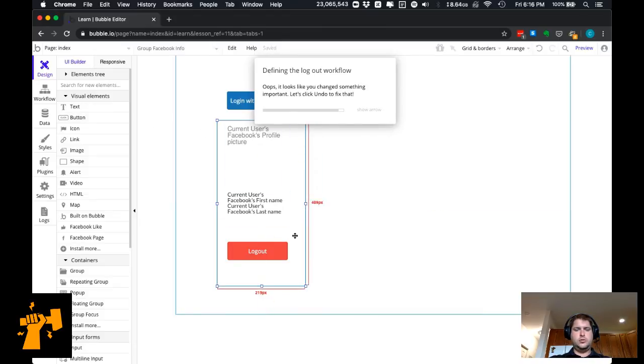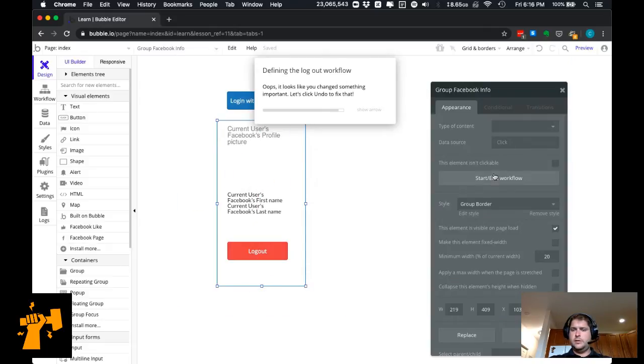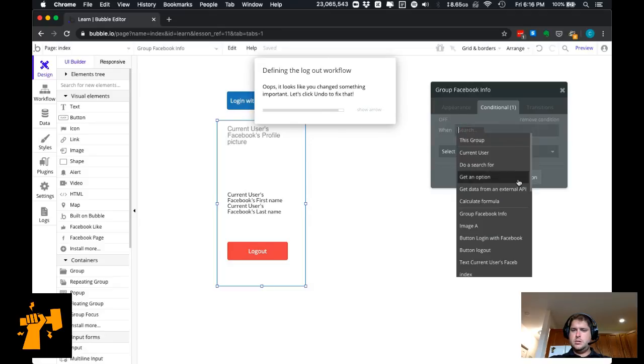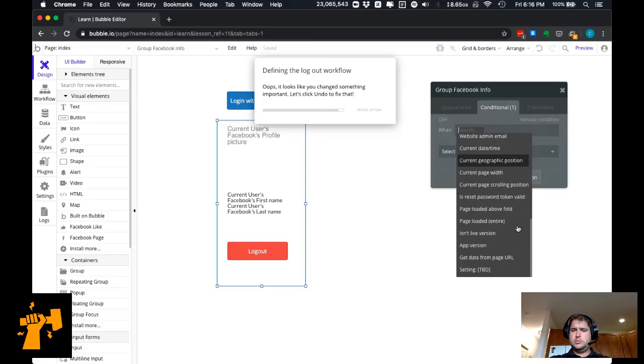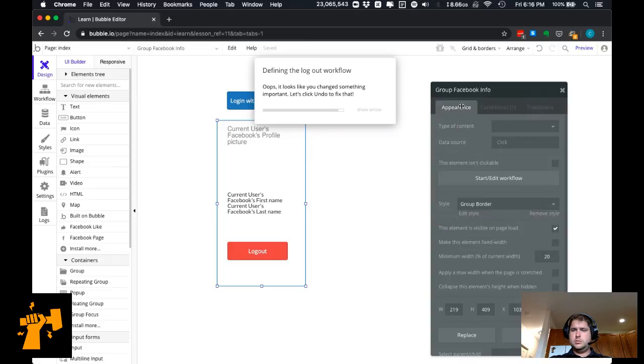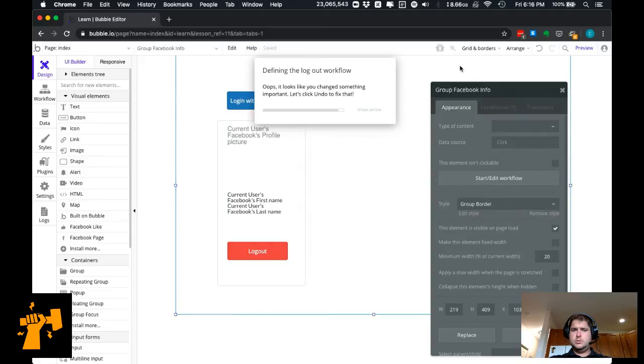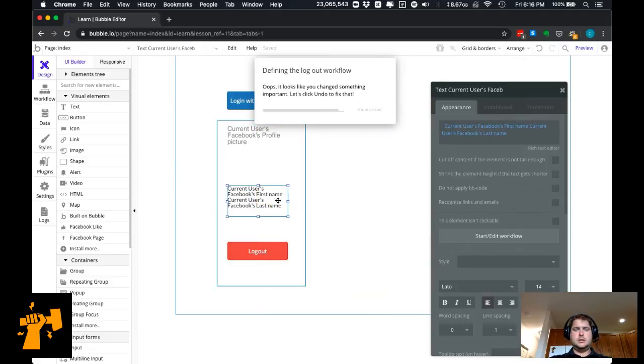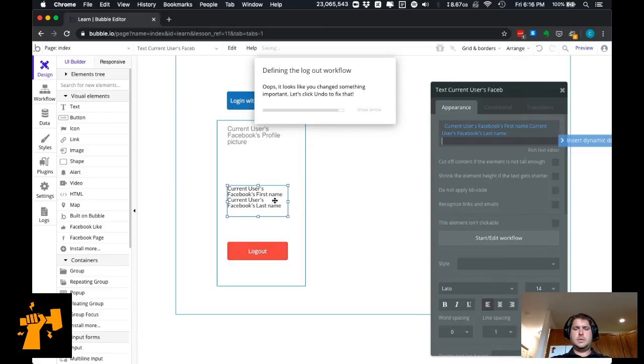And then we are going to say that this group, how do we do this? We say it's like visibility conditional when... I think they're going to talk to me about doing this.